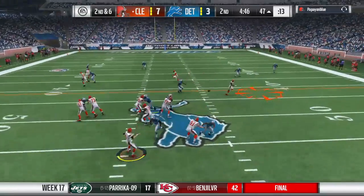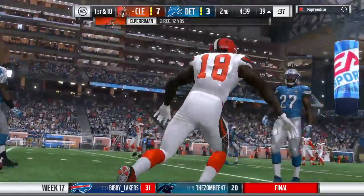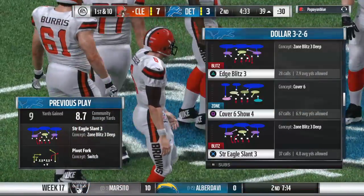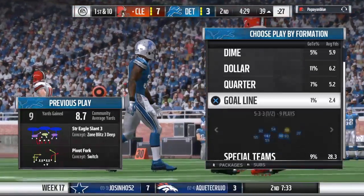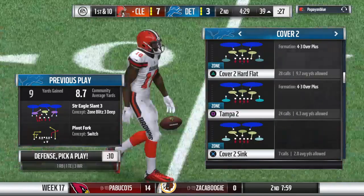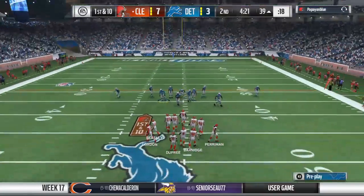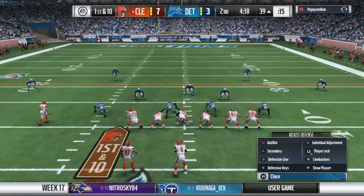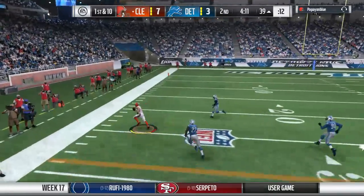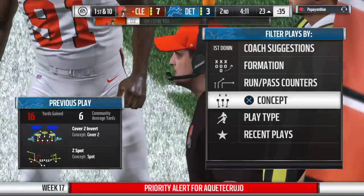Now Kessler throwing on 2nd down. Firing quickly here, and that's complete. And he'll get it inside the 40 to the 39. They get 9 out of that one, and as a result, the drive continues. So here we go, 1st and 10 now. Looking to throw on first is Kessler. On the left side, he finds Beasley. They'll get 16 yards there, and it'll give the Browns a 1st down.